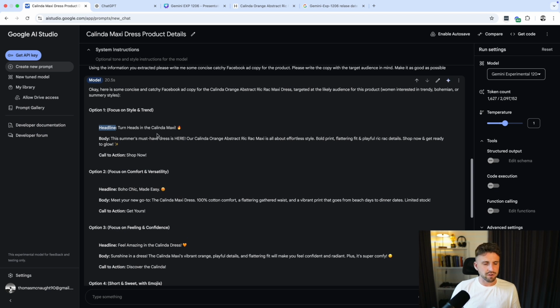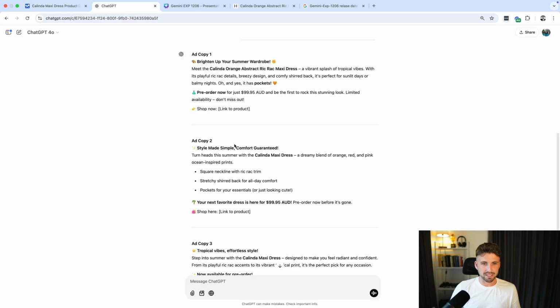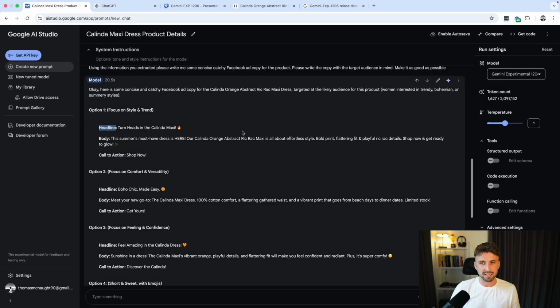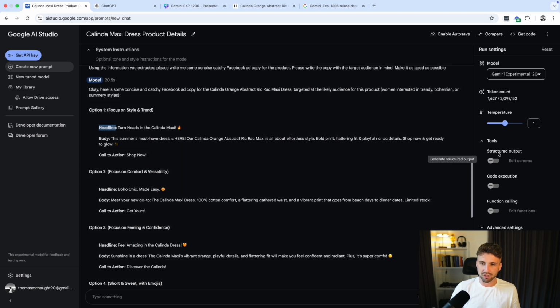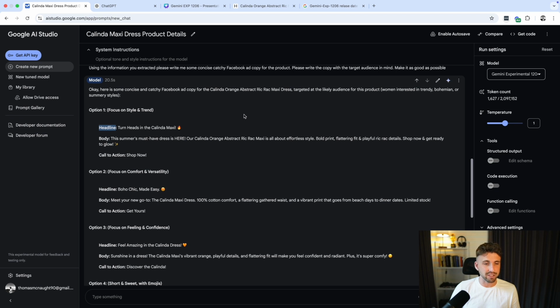Now, one thing obviously we've noticed here is the formatting is not as similar to ChatGPT. I think with GPT, it's a lot more readable. It formats it with bullets and stuff. But again, this one's actually in experimental mode at the moment, and I imagine it says structured output. I wonder if there's a way to change this. I've not really looked into it at the moment. But for now, it's kind of just squeezed together.